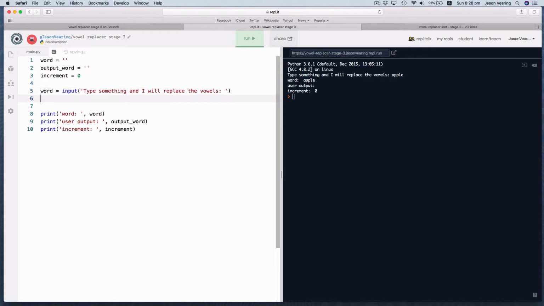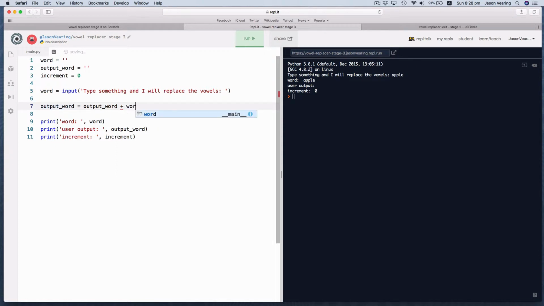So now we want to build our output. We want our output of word, the variable, is the current value of output of word plus the first letter of word. So let's see if this is working. Apple.